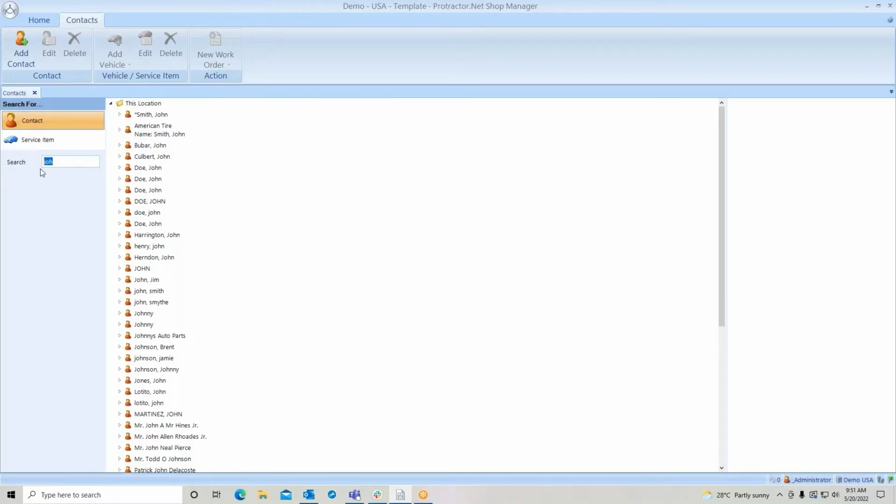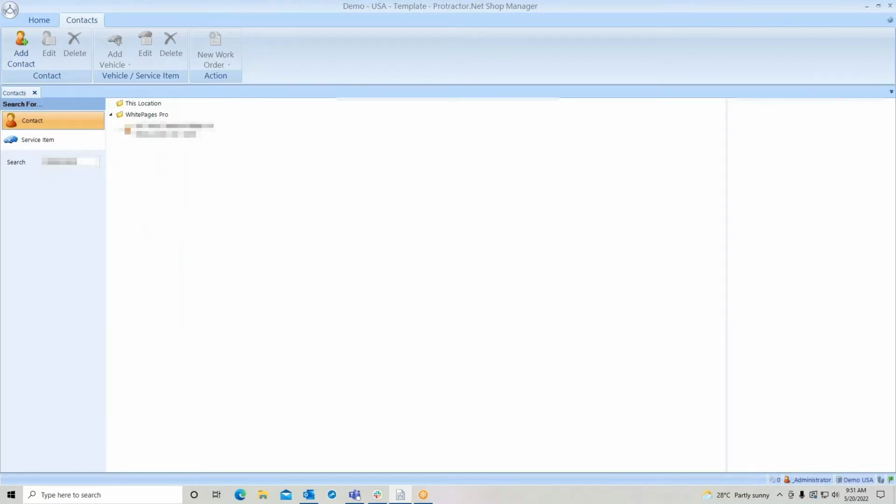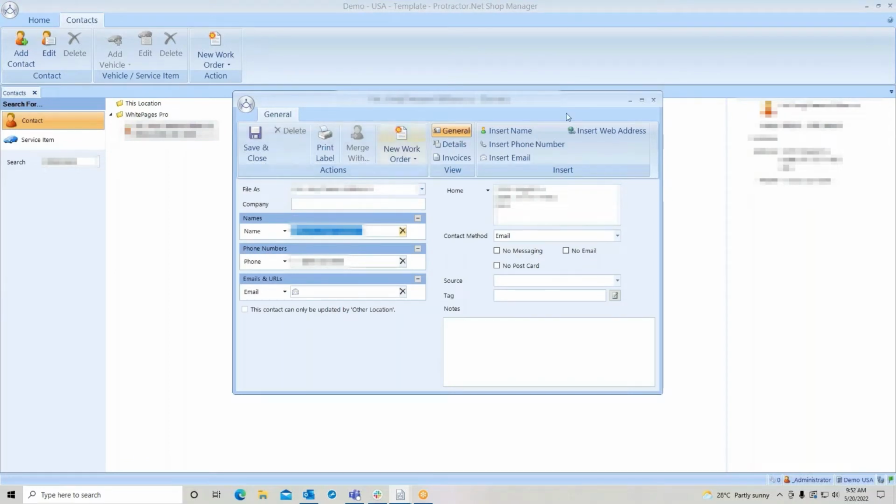The other way you can do this is type in a phone number, hit enter. The system will search your store. If it doesn't find it, it does the white pages reverse directory. Now this is going to be kind of hit and miss because everybody uses cell phones now, but a lot of cell phones will pop up in here. And what you do is you click on it once. If you look on the right, you'll see there's a little rundown. And if that is the customer, all I have to do is right click and hit edit, and it starts the contact card with that information on it.